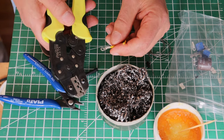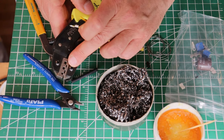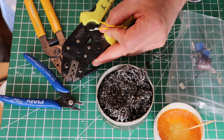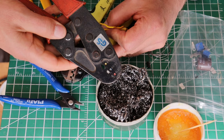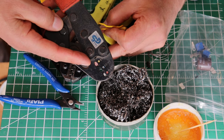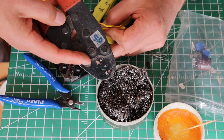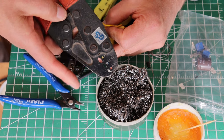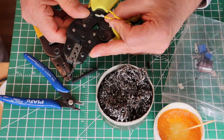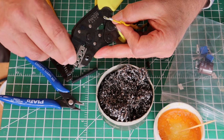To do crimps on the sides of connectors you're going to come across in our kit, it's absolutely critical that you have a proper crimper with a proper set of heads. Here's my big electrical crimper — pardon the dust, it hasn't been used for a while. You can see it's got the yellow, blue, and red terminals. This is for larger work — for 10, 12, 14 gauge connections, down to about 18 gauge. But this is totally the wrong set of crimper dies for working with small terminals. Smaller terminals are done at 0.5, 1, and 1.5 millimeters squared — those are your wire diameters.